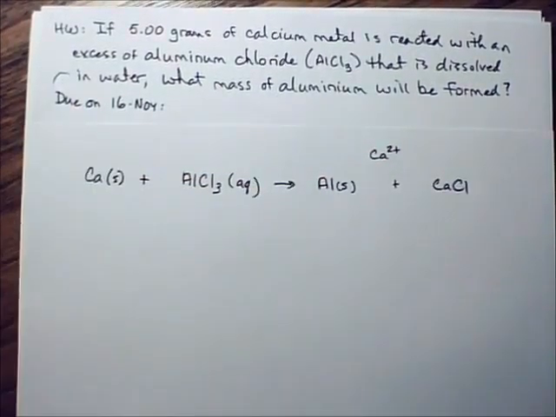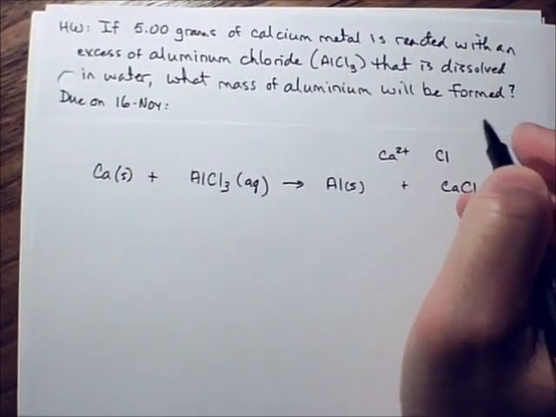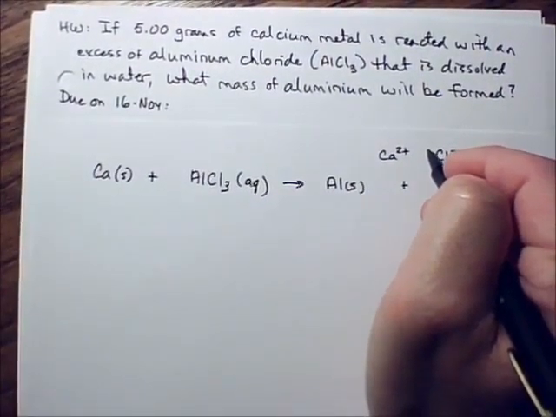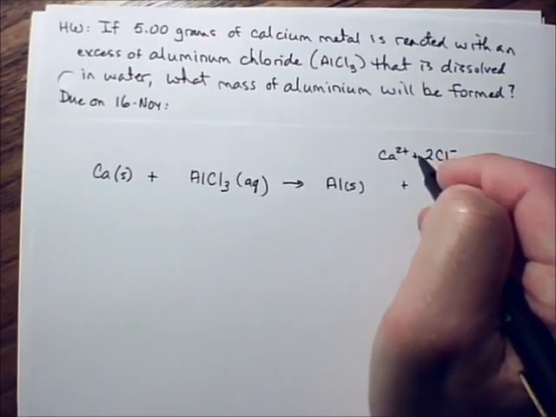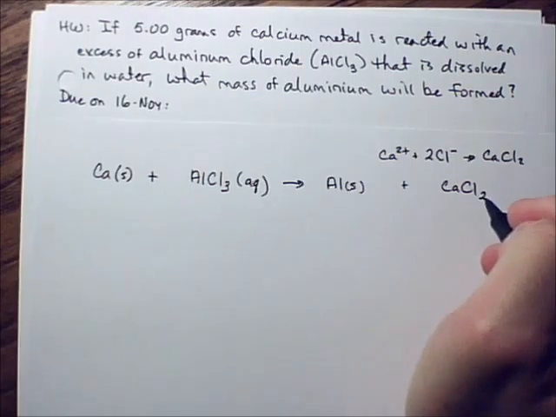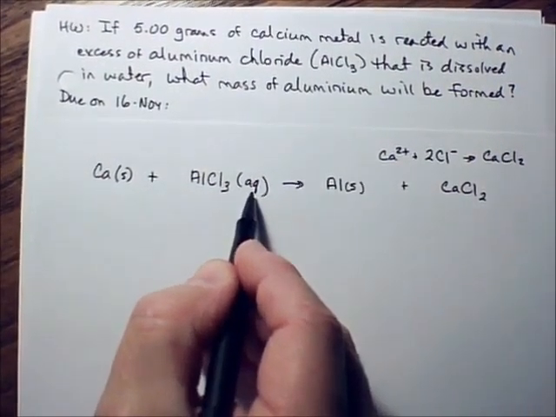If you didn't know that, where would you find it? On the oxidation number sheet. Yep, the oxidation number sheet, or the periodic table of oxidation numbers. And it shows you that calcium has a 2+ charge. What about the charge on the chlorine? 1 negative. Okay, and that's also on the same periodic table reference. So we need 2 chlorines to balance out the 2+ charge here, and that's going to give us CaCl2.